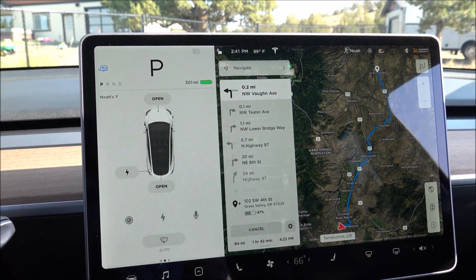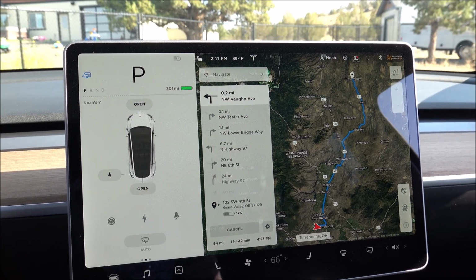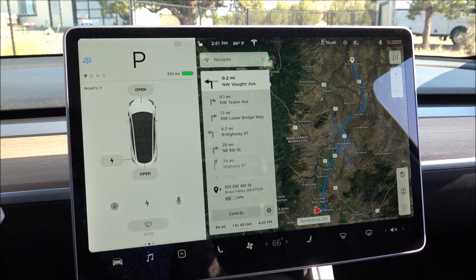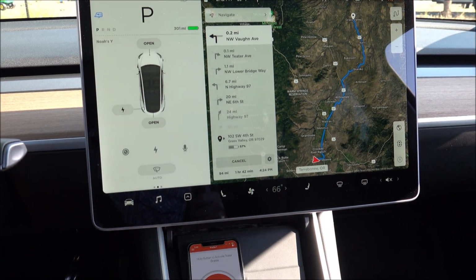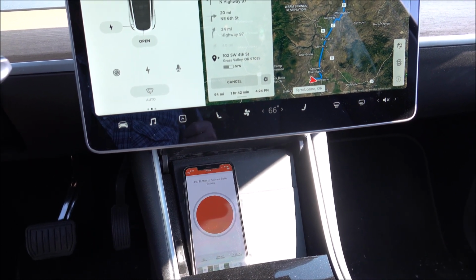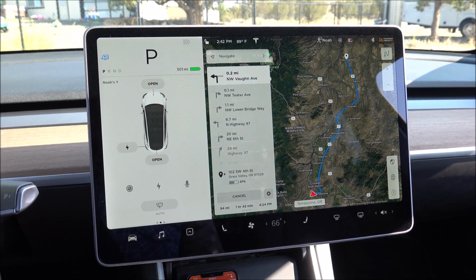So just to get an idea of what we're looking at for distances, I'm at 301 miles of range, not 100% charged. I was all but the last little bit. Takes forever at the very end of the battery, so usually not worth waiting. That's my distance though, 94 miles. With this load, I'm going to be pushing it, but it'll make it. And just to look there at the Kurt trailer brake control application, that is for the Bluetooth brake controller. So I do have full trailer brakes. It's a beautiful day, and we're off.